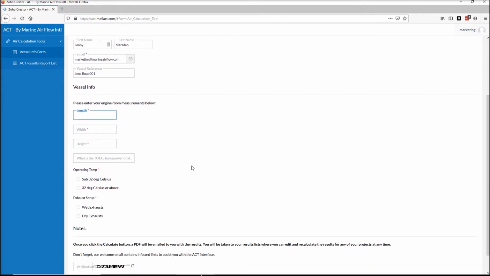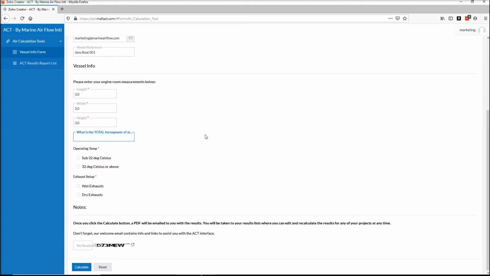When we come down to our next lot of fields, this is the information you're going to provide to us. You'll notice when you hover on a field, you get what's called a little tooltip. So this will actually tell you what the field needs and how the format should be. So for example, length, width, height of engine room. I realize a lot of people, especially in Australia, measure in millimeters. However, we need this to be in meters. So if it's 2800 mil, for example, you would need to put 2.8 in here. So all three of these fields are all decimal fields. So we just fill them out.